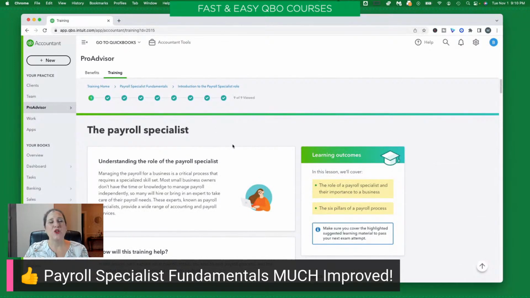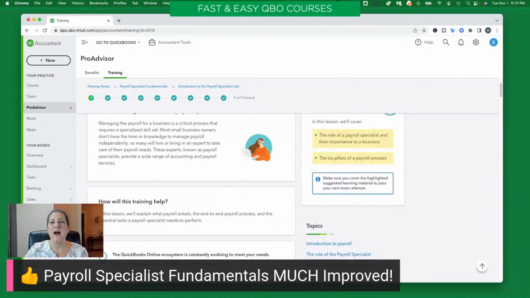And so many of the test questions. Now, this is just a first look. I don't know the inside and out of the certification test yet, but just at first glance, most of the questions are actually covered in the material, which is so exciting because previously they weren't at all. And it was so frustrating. So I'm just super excited about that.